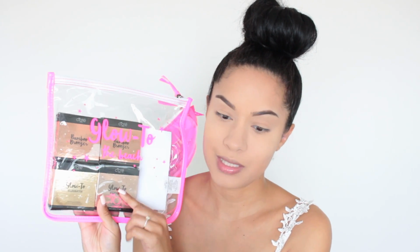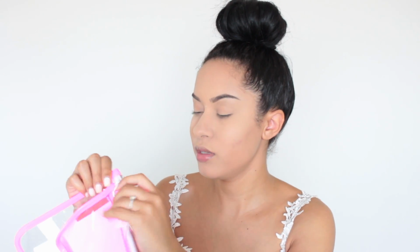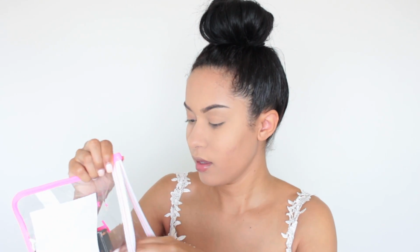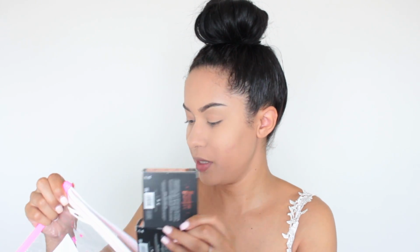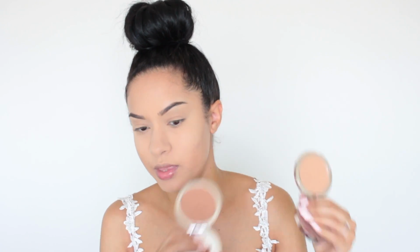So now we're gonna bronze, and I'm actually gonna try out these new bronzers. These are bronzers and highlighters from Ciate. So they sent 2 different colored bronzers and it came in the cutest little bag. This is perfect for like the beach. So I'm just gonna try the bronzers for today. I think the highlighters I'm gonna save for another day. So these are actually mattifying powder bronzers. There's the color South Beach and Palm Island. This one's a little bit warmer and deeper. So I'm gonna go in with this one.